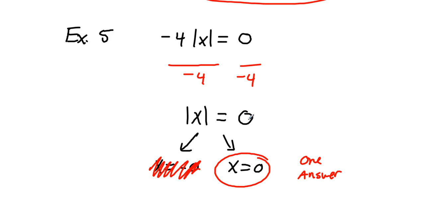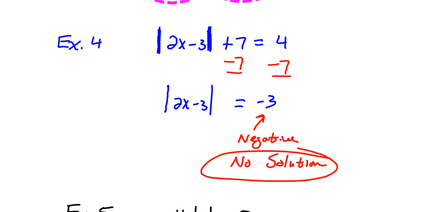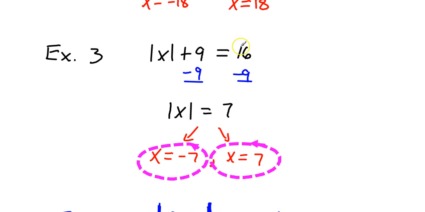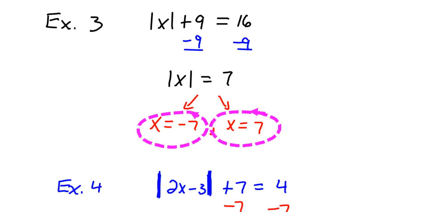And if there's anything that most people tend to miss on these problems on the tests, it's that they'll put one answer and then forget to put the second answer if you're doing a problem like we had back up here. They'll give me this answer of 7, because you can do 7 plus 9 and get 16. They just forget that you could also have the negative 7 that you could throw into that problem.